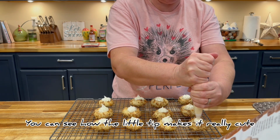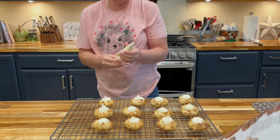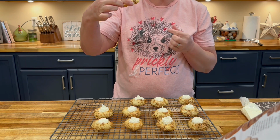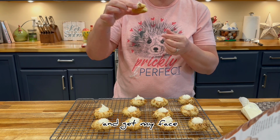You can see how the little tip makes it really cute. Oh my goodness, guys, I'm sorry I didn't do this on film and get my face.